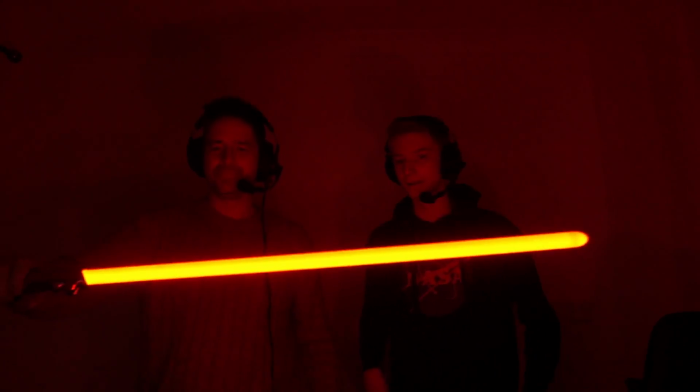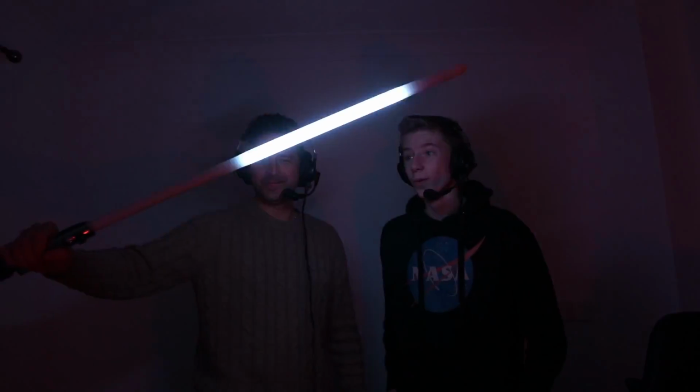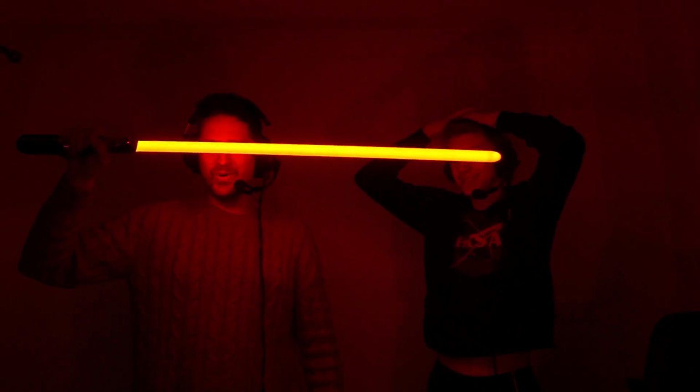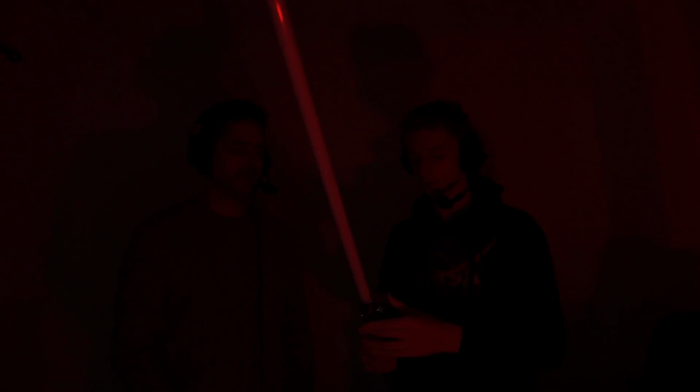Whoa, that's kicking off. So I'm going to turn the light off again because I think it's better without the light on. You can feel it, yeah. I want to try that back on with ignition 3. What the holy shit biscuit? So yeah, you hold the top button in, Lewis, and then it'll change to ignition 4. Then give it a twist. Ignition 4.